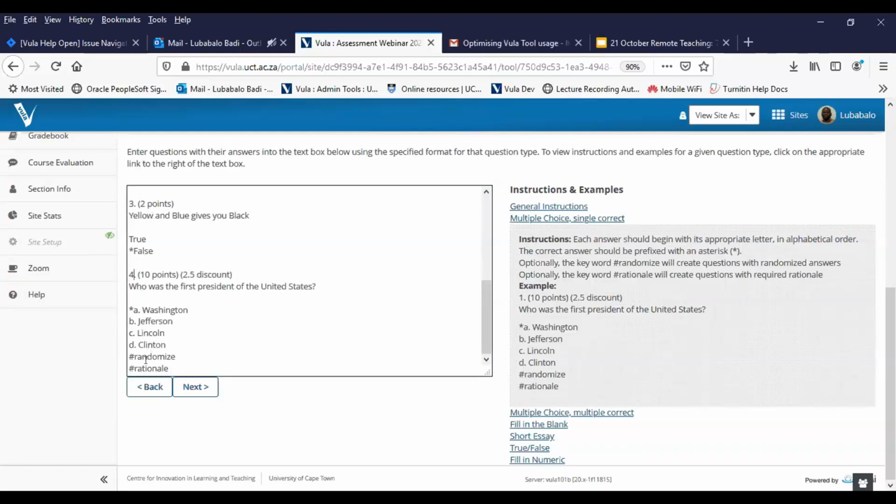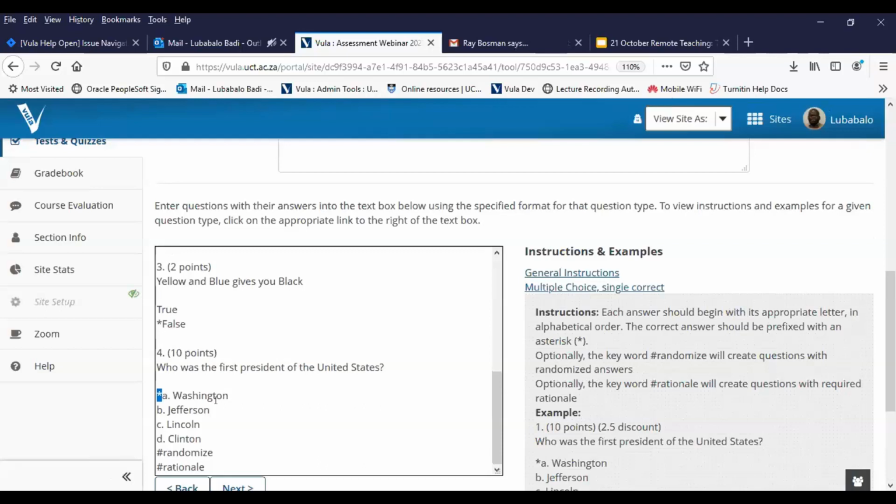So with this example, you'll notice that the first line is the question number, question 4, and it's worth how many points. In this case, let's say it's worth 10 points, so I'll just type in 10 points in brackets. And then the next line, I'll have the question. And on a new line, I'll start adding my options. So as you can see, A, B, C, D, E, the correct one will be marked with an asterisk. In this case, the correct one is A.